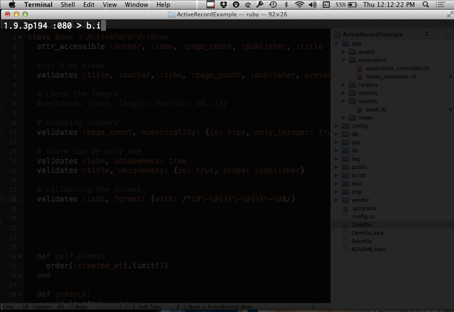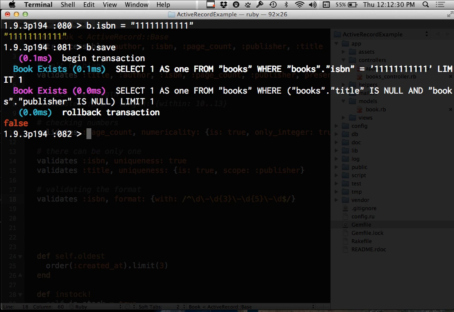If I say b.isbn equals a bunch of ones like that, b.save, look at the errors for the ISBN, it's still saying it's invalid. It's comparing it against the regular expression I provided, seeing that it doesn't match the proper pattern, and is declaring it as being invalid.